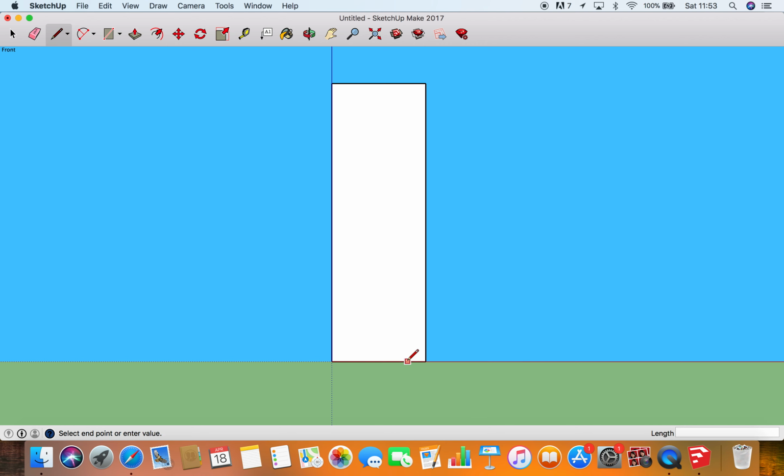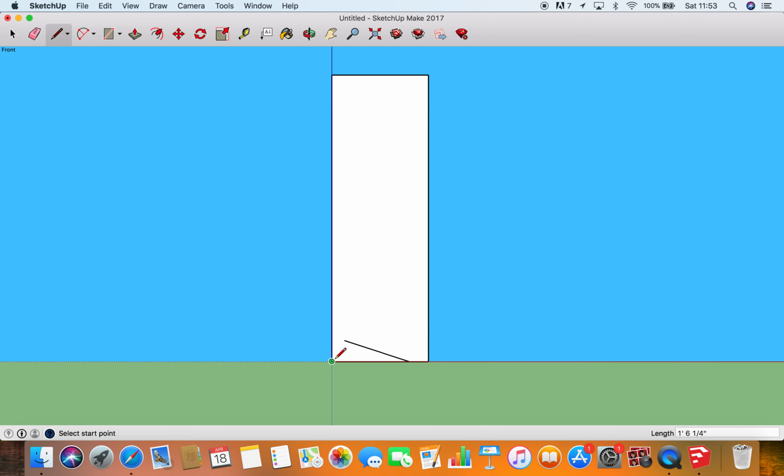I'm going to click from here, and then it brings out a line tool like that. I'm just going to click to release, so then we have a line. I can carry on drawing from this line. If I just keep going... but if I don't want to keep going and I'm done with this line, I can hit escape and that comes off, and then we've created a line.